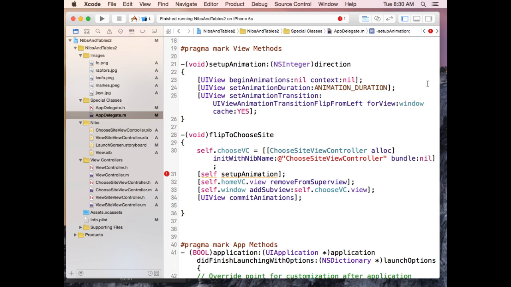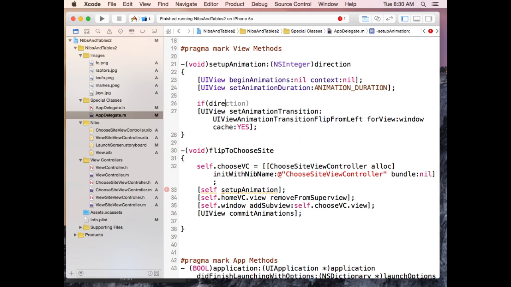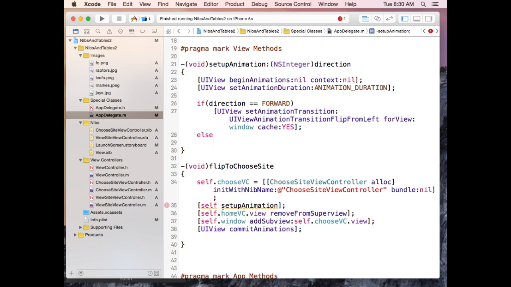And then we'll put an if statement for that last line. We'll say if direction equals forward, we'll do this. Else, I think it's pretty safe to say it's backward if it's an else. So let's copy this line and duplicate it, but modify it for the backward scenario.